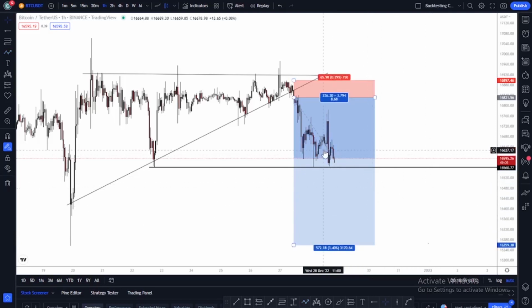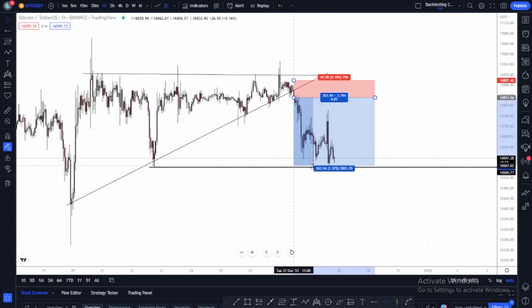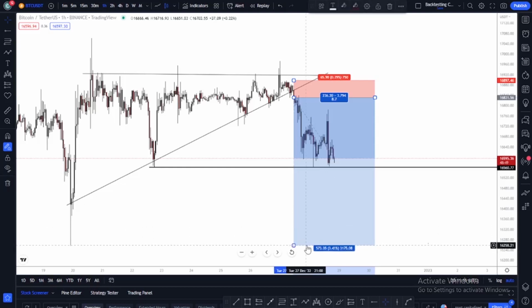Which gives me a risk to reward. So for my first take profit, it gives me a risk to reward of 1:4. And for my second take profit, will give me a risk to reward of 1:8 or 1:8.7. You get me? Good. All I need you all to do is to go back in time and try to use this strategy to backtest BTC USD to see the outcome.